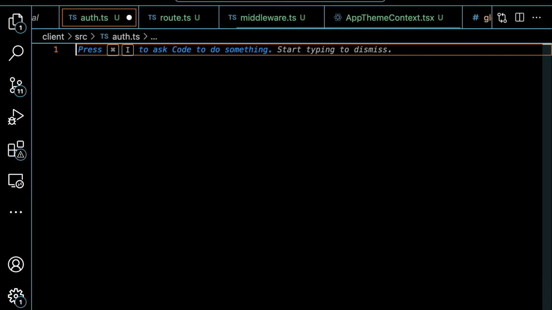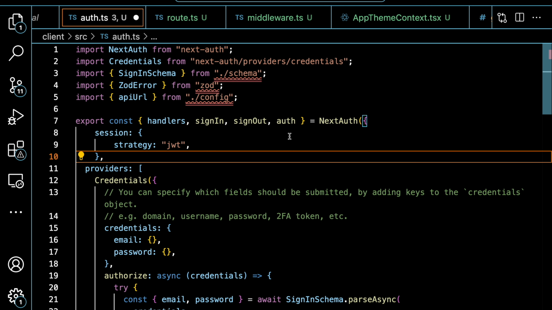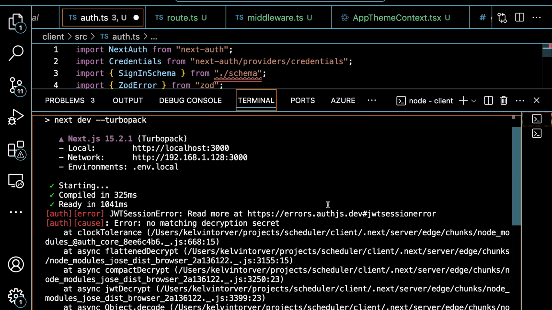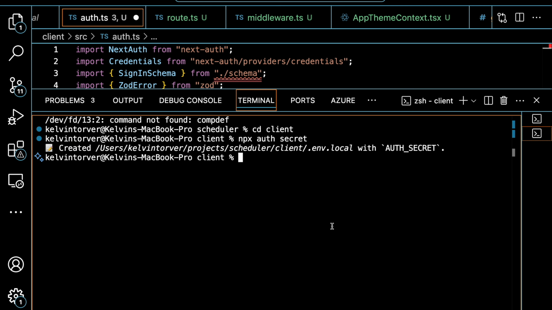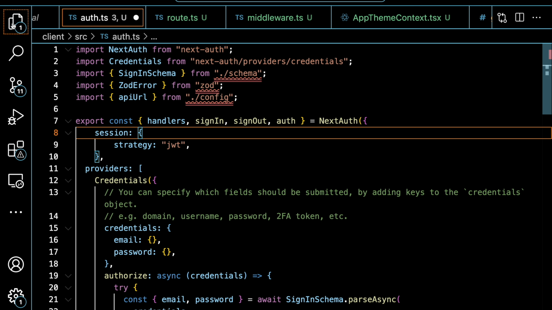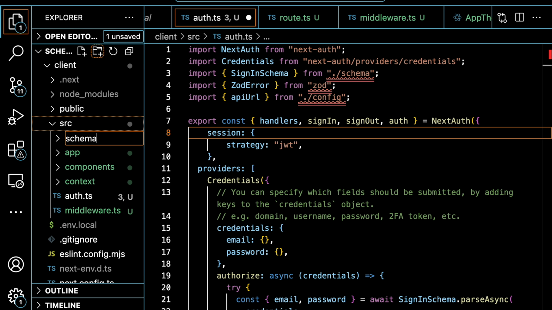So let's replace this with this, and now we explain. First of all, we want to also validate our input. So let's install a library known as Zod. Type npm install zod. Zod is a library for validating input, so we make use of that. And before that, within the source directory, let's create another file known as schema.